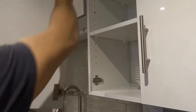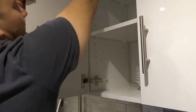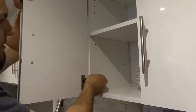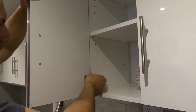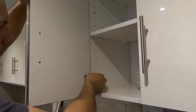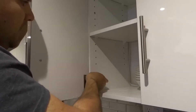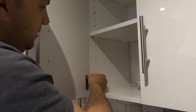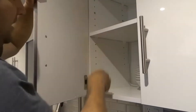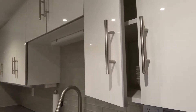Want to put it back in place? Same thing. Get the top hinge, line it up, and click it in place. I'll start with the bottom hinge — it'll probably be a little easier. Line the bottom hinge up just like that. There we go, click it in place. I should have probably brought a stool, but we'll do our best. Get the bottom hinge and click it in place. There we go, and the top hinge as well — click it in place. The bottom one didn't click in yet, but the top one did. There we go. Back in place.